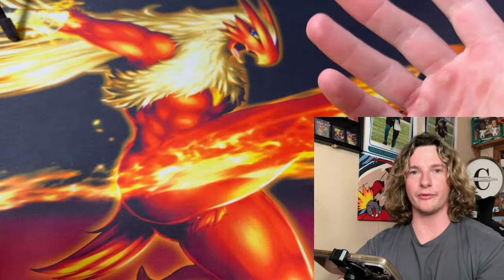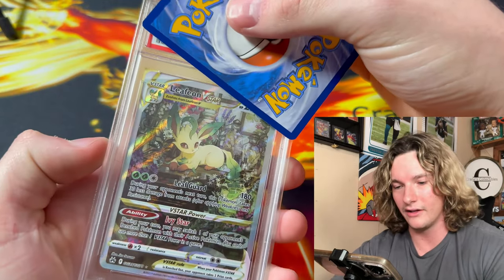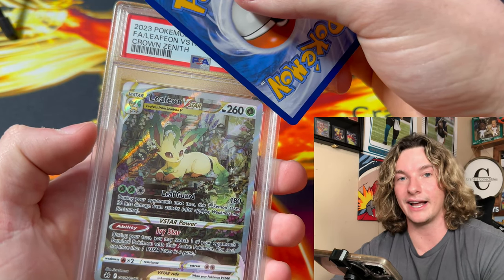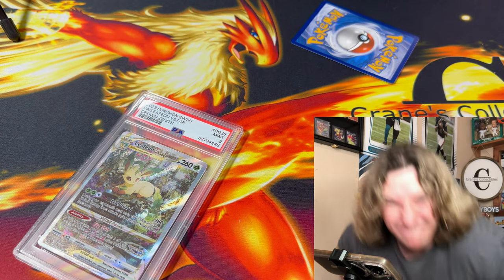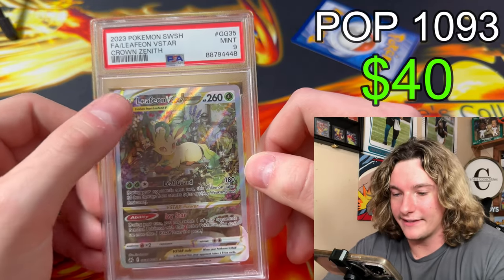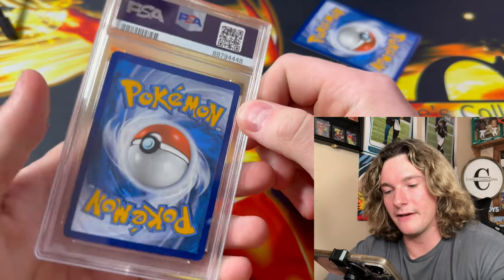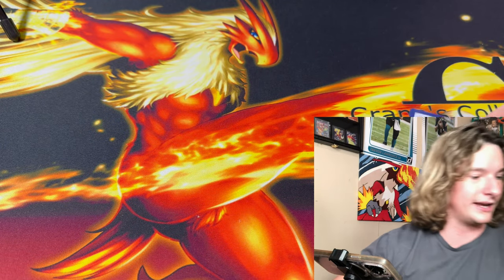For some reason the angles look really weird — it's probably because I do so many lives compared to long videos now. Leafeon V-Star — the other Eevee Lucian got a 9. So if this gets a 9, I'm going to fist myself. I know why this got a 9 — I think the top to bottom centering is bad, top heavy on both the front and back. Double top heavies — it's all right.